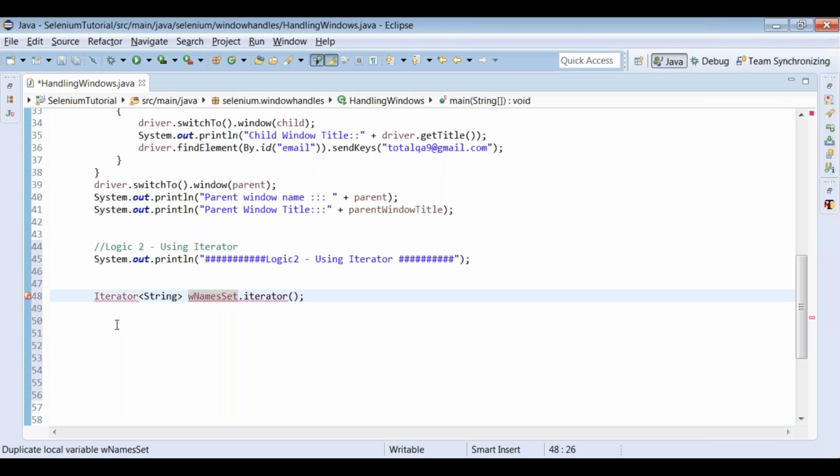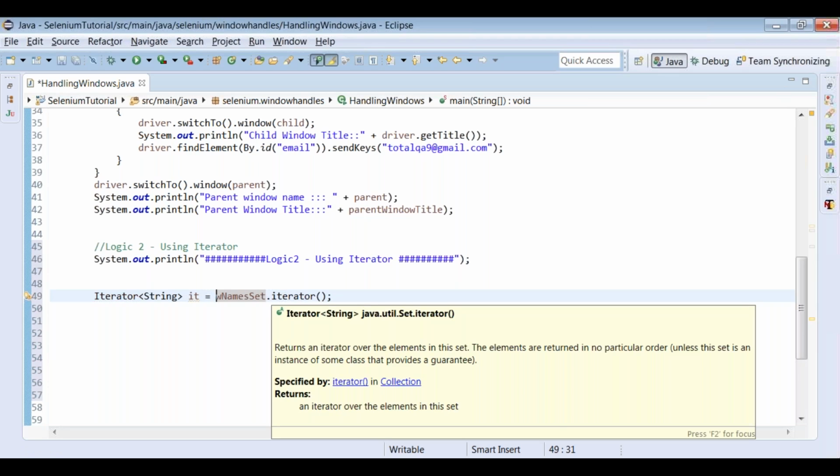Now we can say here Iterator it. Again, on windowNameSet we call the method iterator. This will return all the elements which are stored in the set and store them in the iterator, which is it.